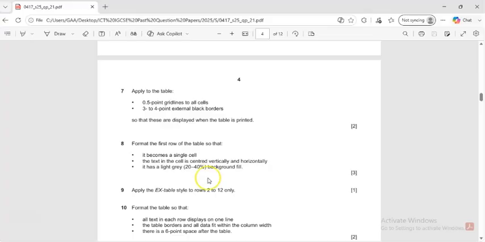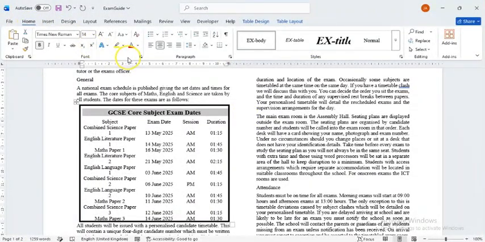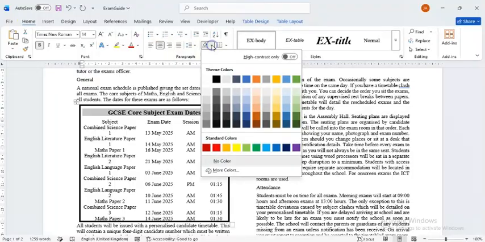Back to the question. It says it has a light gray 20 to 40% background fill. A light gray. Okay, so you can go to home and here click. So let's see, just place your cursor there to give you the percentage of shade.